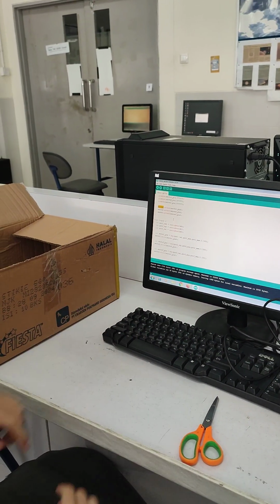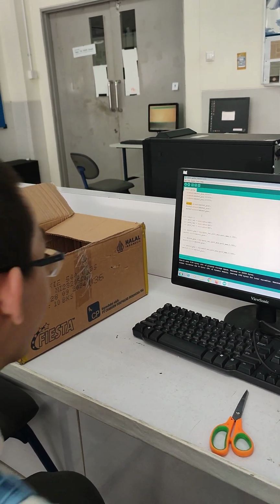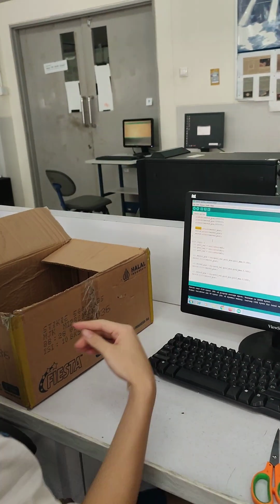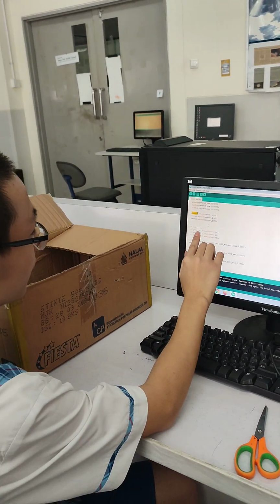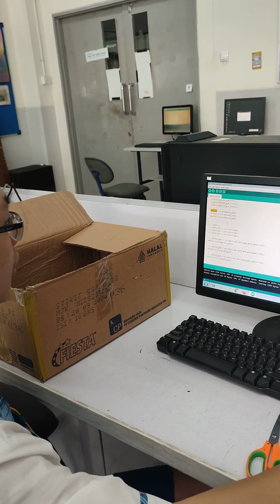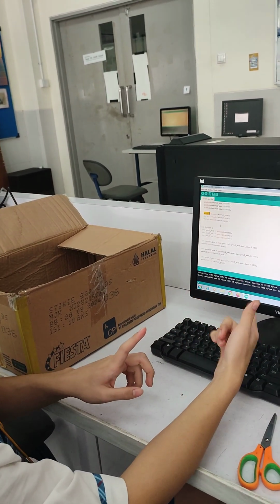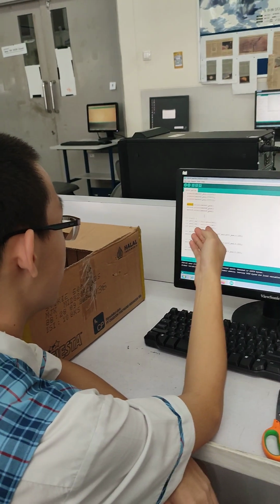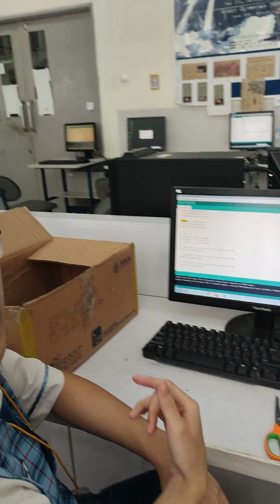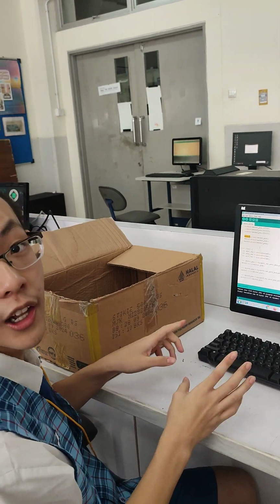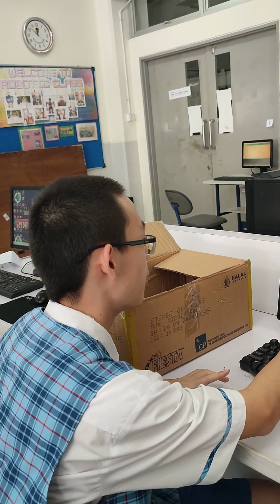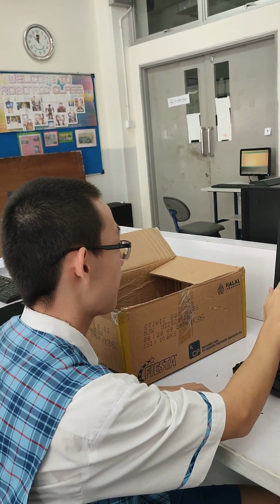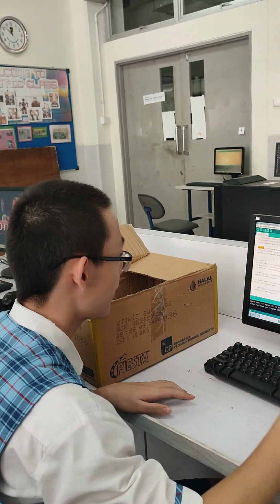Now for the loop, this is where things get interesting. For this one, there's an integer, another integer, which is pot1_val. We only had pot1_min and max, which are already set above. But this one is going to analogRead, which means we're going to see and analyze what is happening at the analog pin, which is analog 0. And the same goes for 2 and 3.